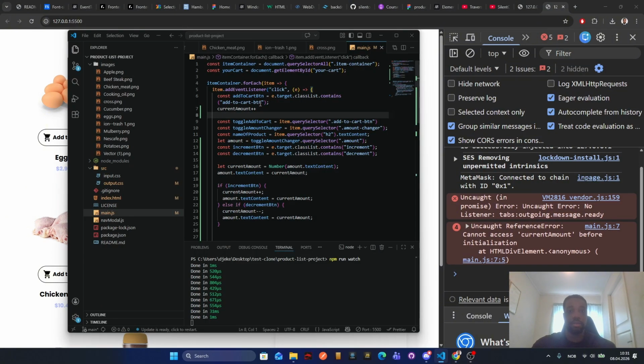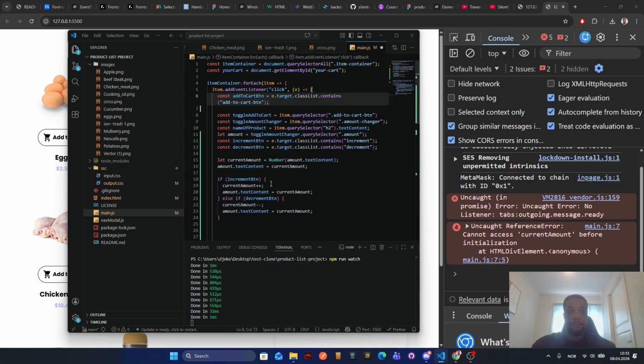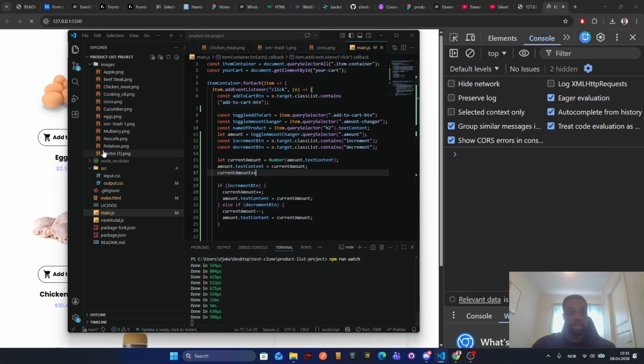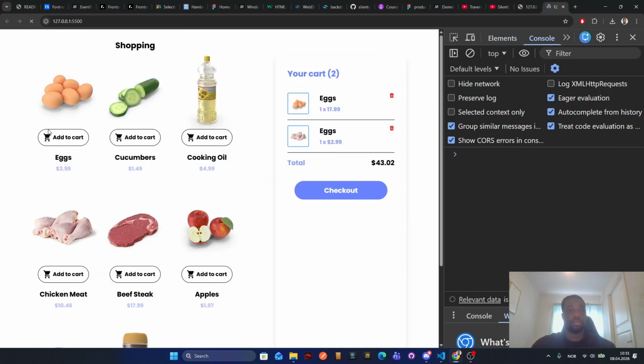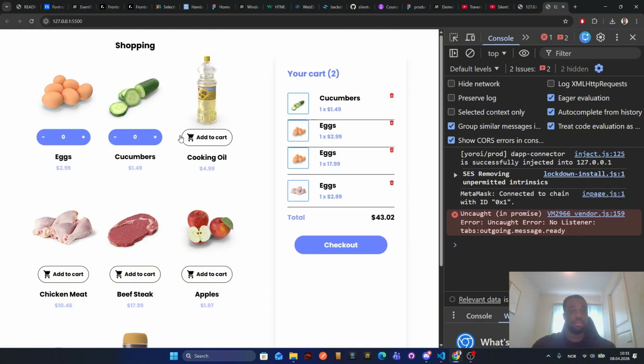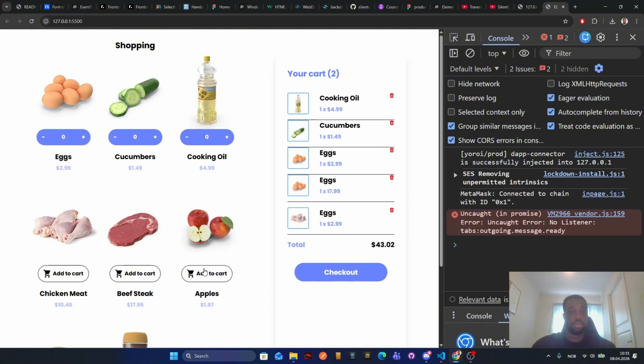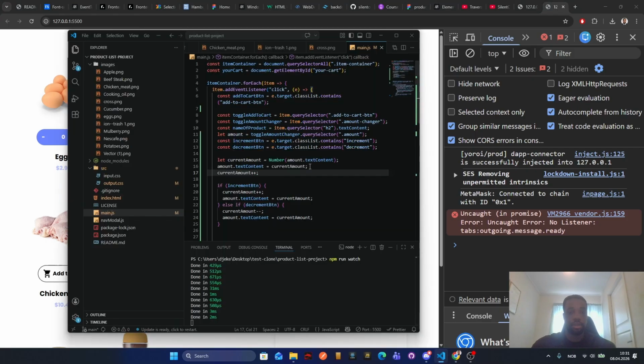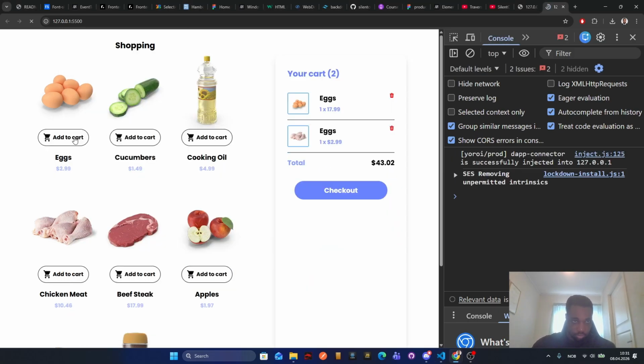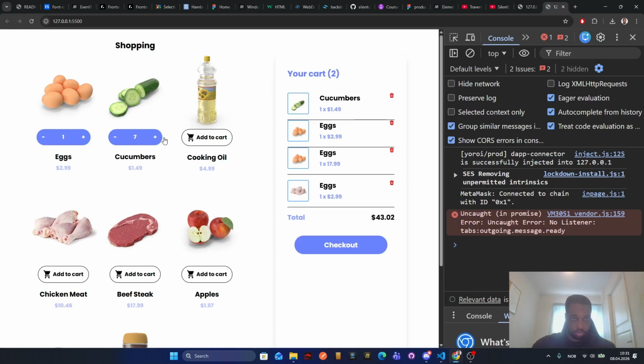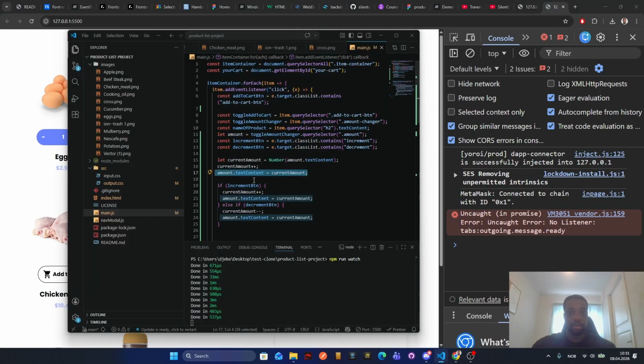Let's see. Oh, can't do that. When I click add to cart, I need to do this. Yeah, I see the issue now. Because of course, when I click it, it's going to double, because this is always going to happen.